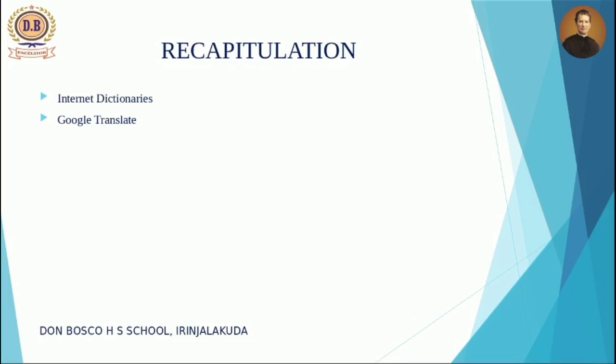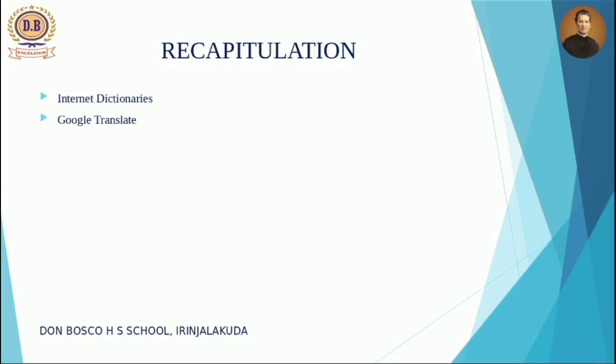In the first box we can type the required word. In the second box we can select the required language, then we'll get the translated word in the second box in the selected language. Okay, so we have to type an English word in the first box. Then in the second box we have to select the required language, either Hindi, Malayalam or any other language. After that press the enter key, then we will get the translated word in the second box.